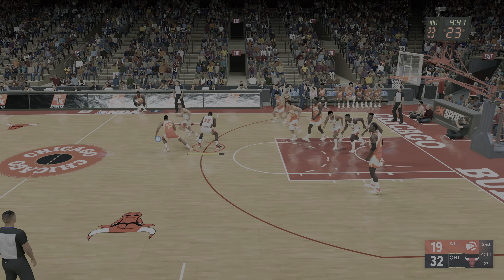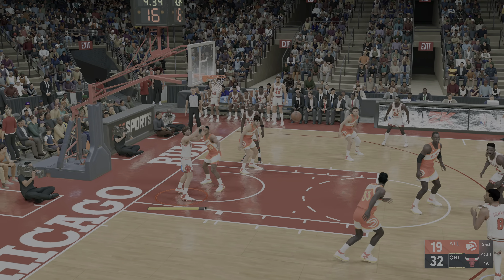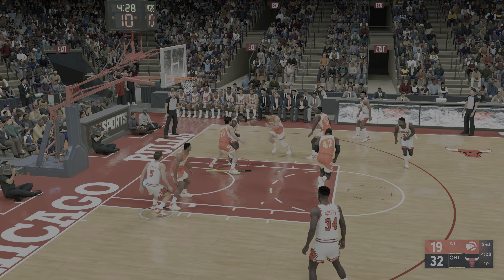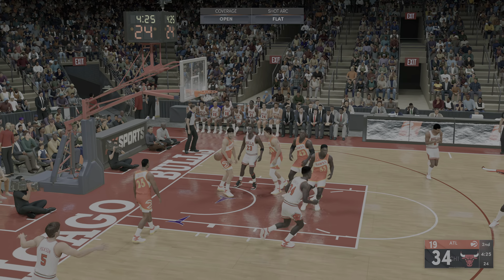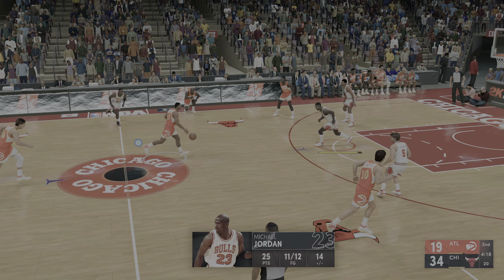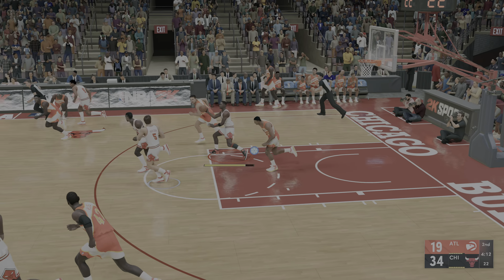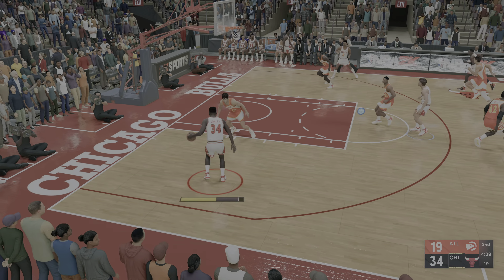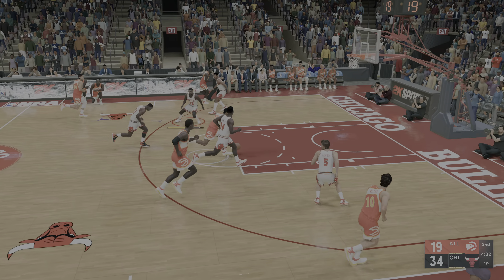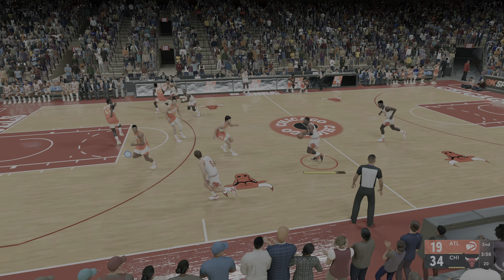Jordan against Rivers — stolen by Jordan. Some nice ball movement by the Bulls. Pass to Higgins and here is Jordan, Whitman defending — yep, that one goes. Jordan's got six points in the quarter and this offense is in a perfect rhythm. You can see how they're finishing their plays right now — it feels like they can't miss. No good on the shot — a bit long that time. You expect him to make those. They gotta do more to get a hand in his face — that's tough defense against one of the better finishers in our game.